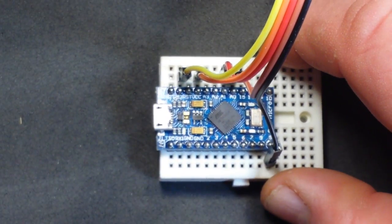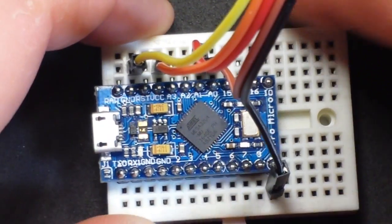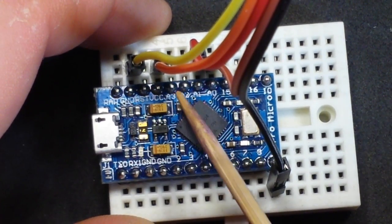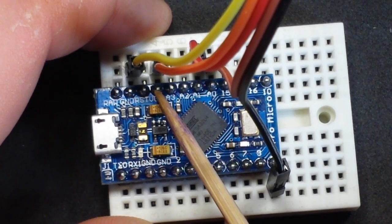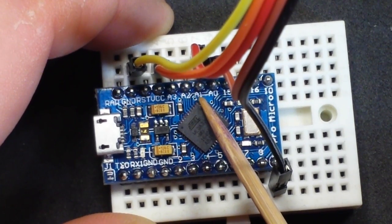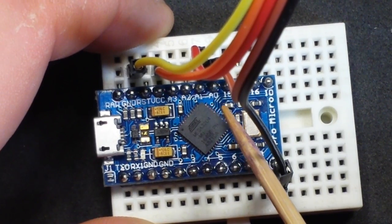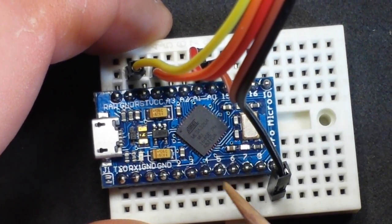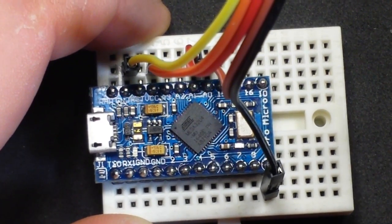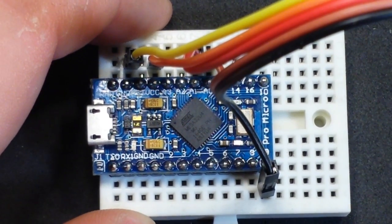Now, let's take a look at the Pro Micro. We have the ground plugged into ground. We have the VCC plugged into VCC. We have Y plugged into A0 and X plugged into A1. Those are our analog inputs because we're going to be getting an analog value. Just think of that joystick as two potentiometers. And then over here in digital pin 9, we have our switch. And really, that's it for the hardware of this.